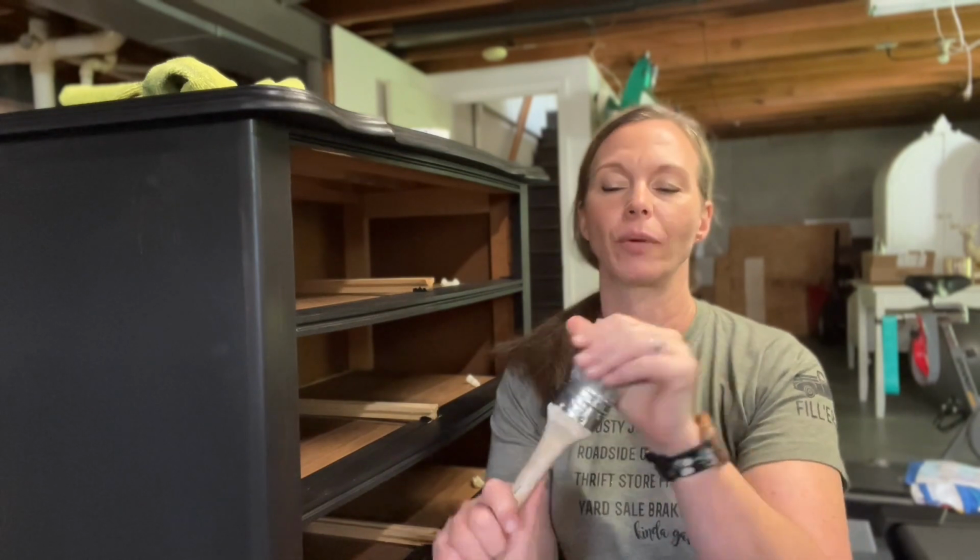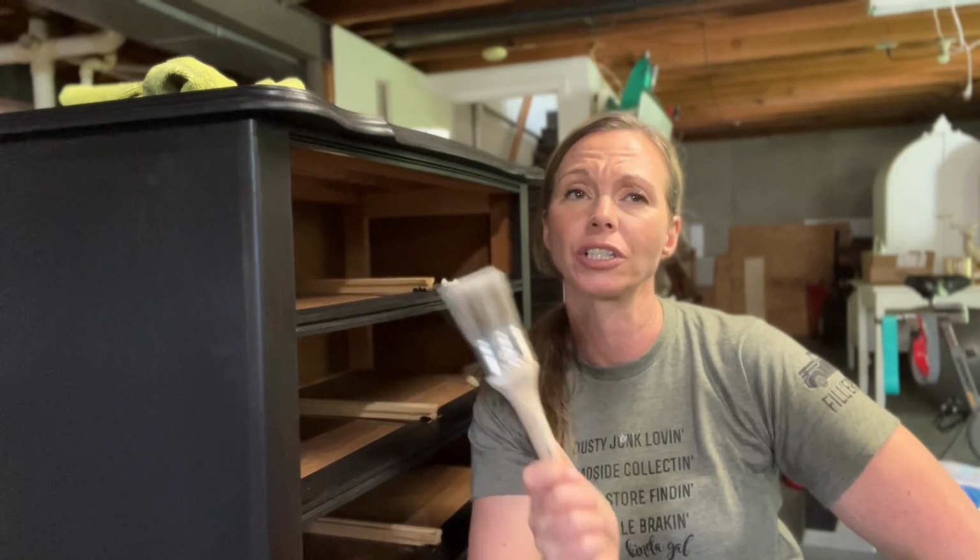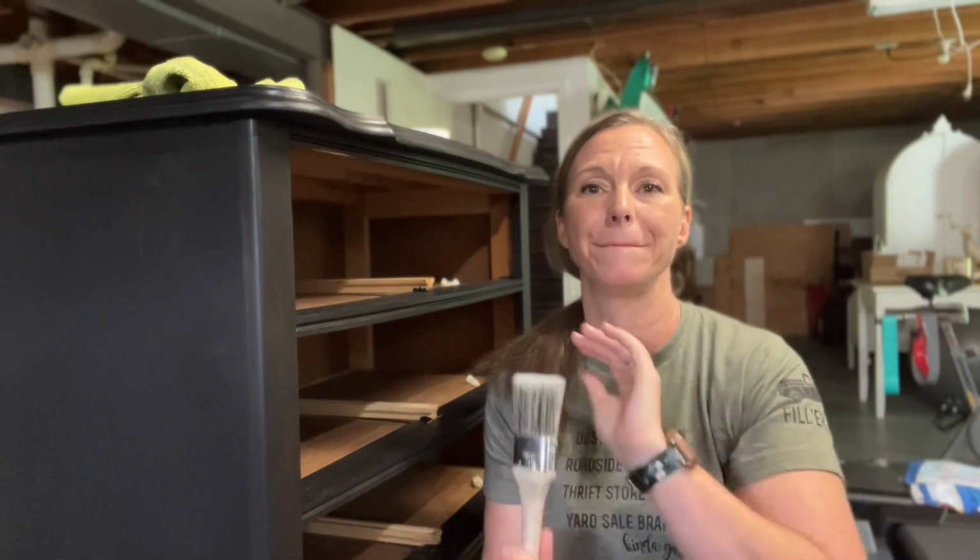I'm just going to be using my Country Chic paint brush. I like this and the F50s. They're very soft, that's why I like using them. They're soft and pliable and easy to clean. The zebra brushes you can find at Home Depot, the hardware stores, and Lowe's. They work, but I like these soft bristles better. You can do the zebra and you'll get a nice finish, I just think these work a little bit better.